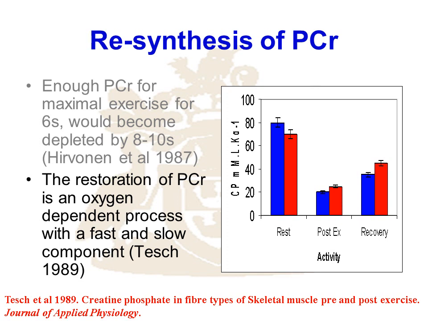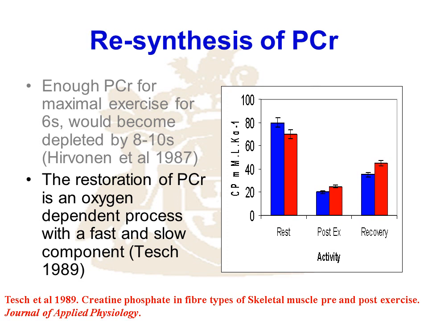But importantly, there are fast and slow components to this. And the fast and slow components are actually related to what we've looked at in previous weeks, which is muscle fiber types. If we think about it, the fiber type of choice for this kind of high intensity work is a fast twitch fiber. That is fibers that are able to produce energy outputs very, very rapidly, but they can't sustain them for prolonged periods of time. They are rich in PCR. They have higher stores of PCR in fast twitch fibers than you do in a slow twitch fiber. But the restoration of PCR is oxygen dependent.